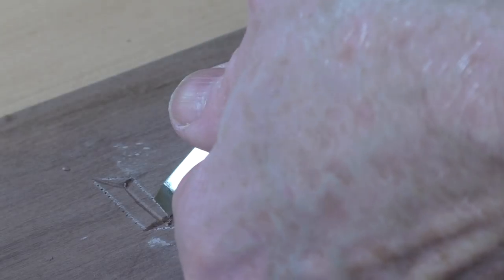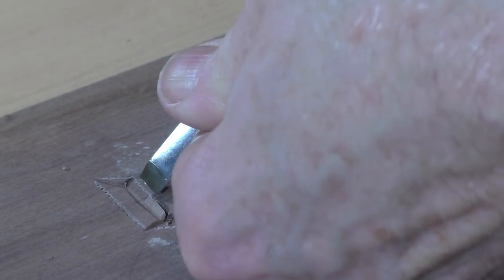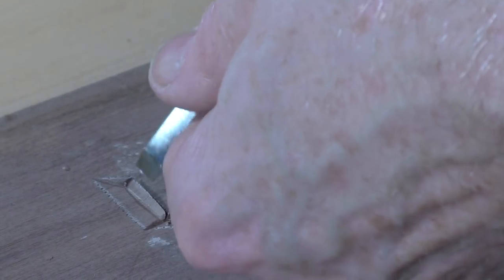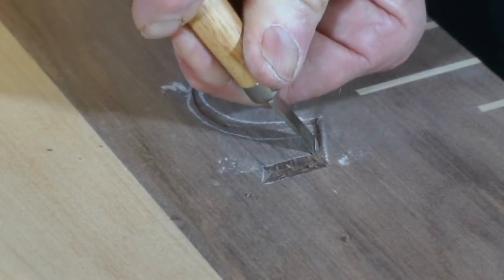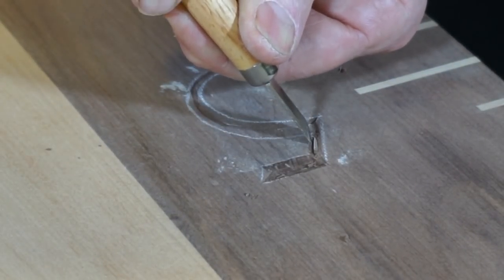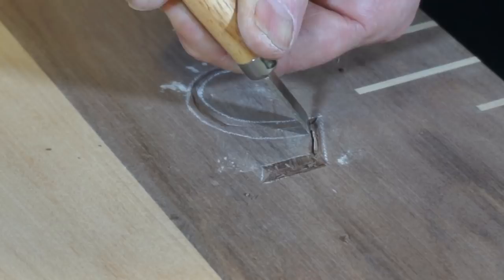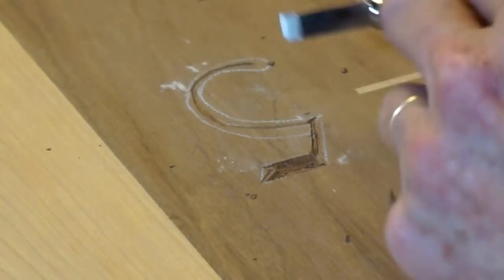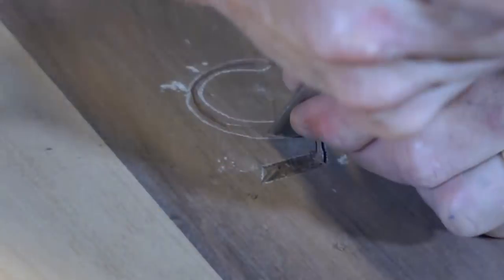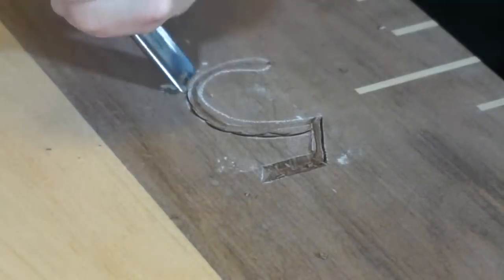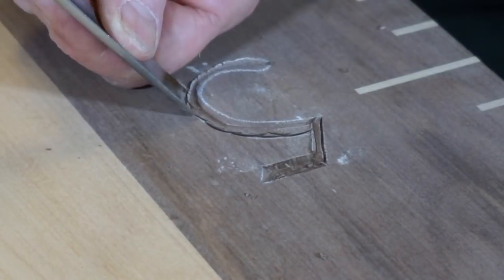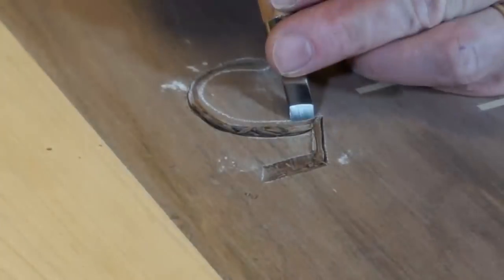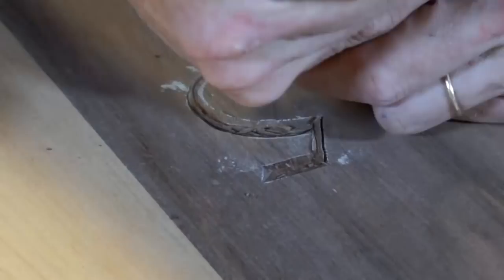Now I'm using a straight chisel. It's fairly easy to cut out these pieces that are straight. It gets a little trickier. Not really that difficult, but it's a little trickier to cut out the curved pieces. I'm just taking it out bit by bit. It's important to be patient and try not to carve out too much material and be overly aggressive. Here on the outside of a curve, I'm using a larger sized gouge. And then on the inside, I'm using a straight chisel.